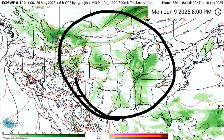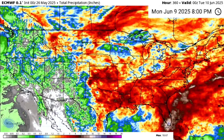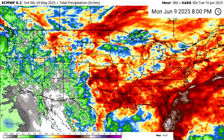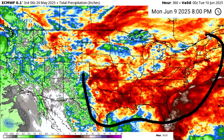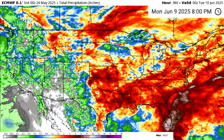And we end up with a lot of activity here in the central states where, again, that colder air, lower pressure is set up. Total precipitation here, really not too shabby anywhere east of the Rockies, but a couple of areas to highlight is going to be this kind of north central area, as well as the south central states all the way up the eastern seaboard here. These are some highlight areas where you're seeing a lot of activity.